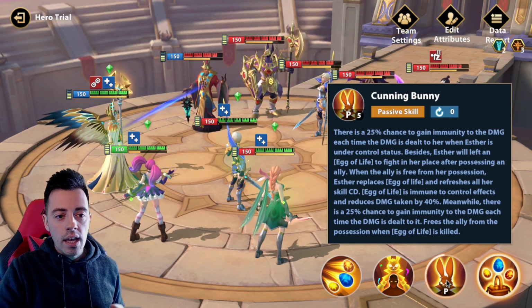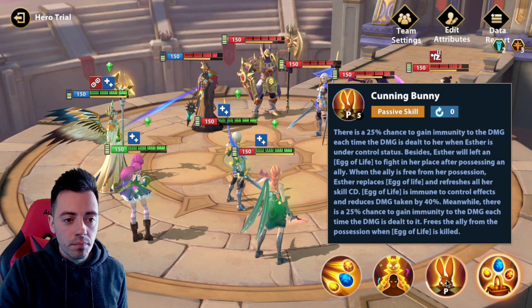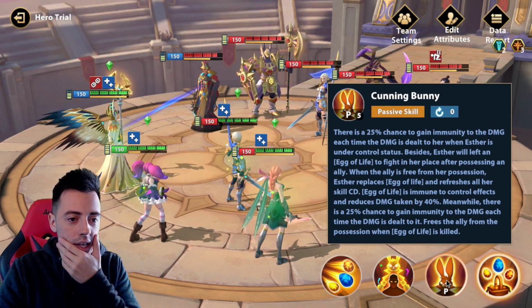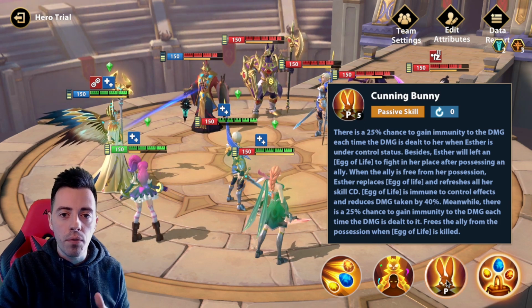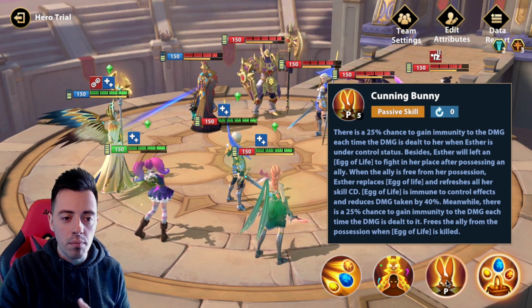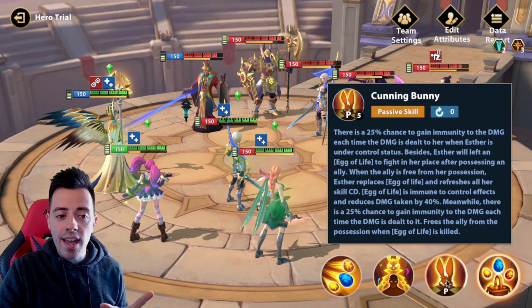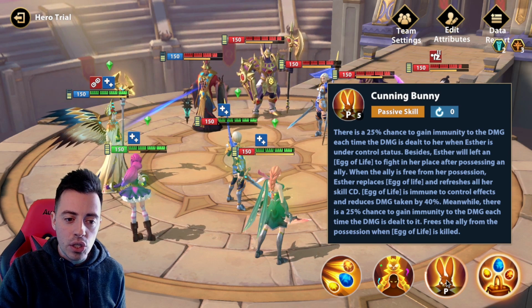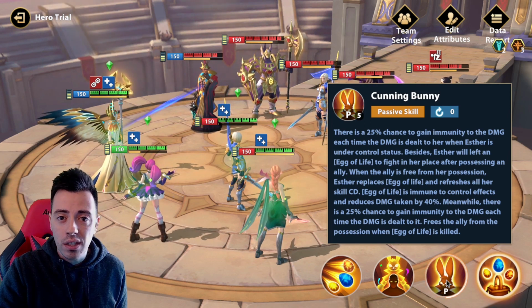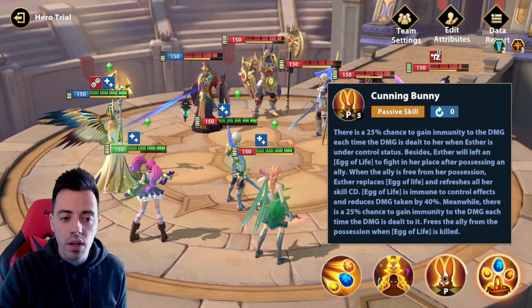She's going to refresh all her cooldowns once she leaves the second form, the Egg of Life form. And the egg is immune to control effects, and it takes 40% less damage. So in fact, you are way more tanky, and safe, when you are in the second form.